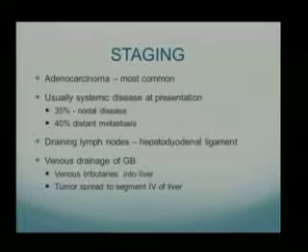That's relevant because when you do a radical cholecystectomy, one step is to clear out all the lymph nodes along your portal triad, because this is the lymph node area that drains the gallbladder. The venous drainage of the gallbladder is direct venous tributaries into the liver, and that explains the spread to segment 4 of the liver. That's why, again, radical cholecystectomy involves removing segment 4B and 5 along with the lymph nodes in the portal triad. That explains why we need to do it: concern and risk for spread.